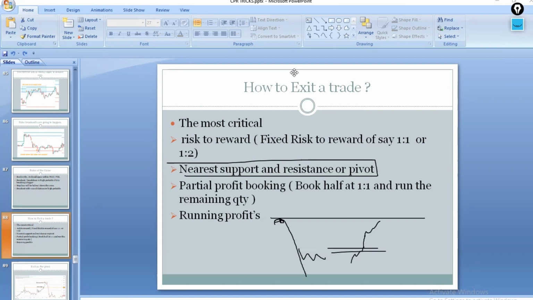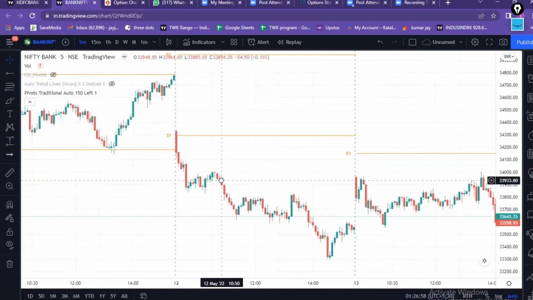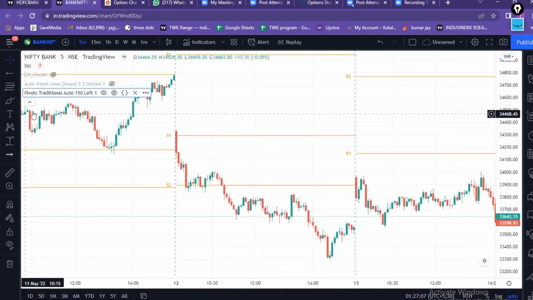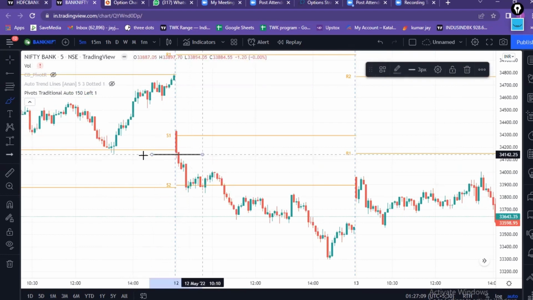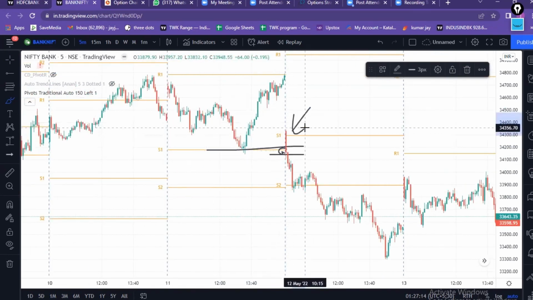The next part, which is quite interesting, is using the pivot points. Now, if I take you to the pivot point setting, guys, simply go to the pivot points over here, and then click on S2 and R2. Let's say you have taken a breakout trade over here, which is basically your S1 taken out. Also this is previous day low and S1, both of them taken out in the opening candle itself.